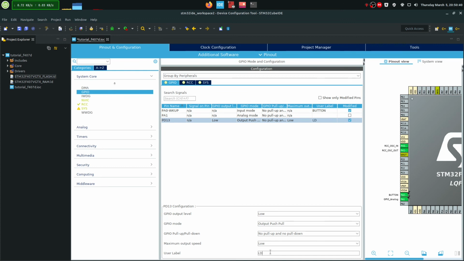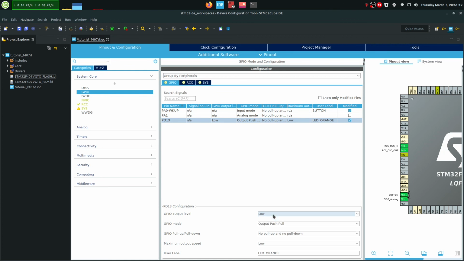So LED orange. As we can see, for the output type, it has more configurations. First is the output level, which is the first output level that this pin is gonna be when it's gonna be initialized. So before all the code actually starts, when the initialization completes for the GPIO peripheral, what is the output state of this pin? And by default you usually use low, so 0, but there are certain cases that you might use high.